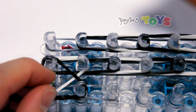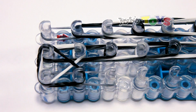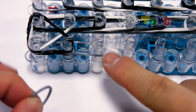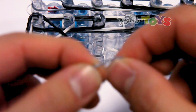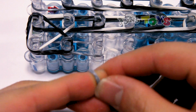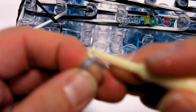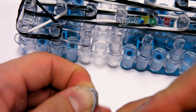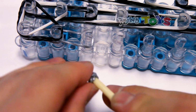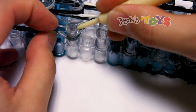Alright, and I'm actually going to stop right here. My last step, this is going to be the last band in this whole entire thing. This is where that single silver one starts. I'm going to triple loop this last band so that it's three times over. And I'm actually going to put this triple loop band over this first peg. Just like that.